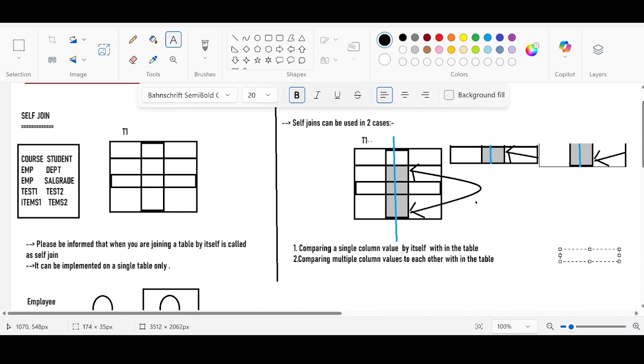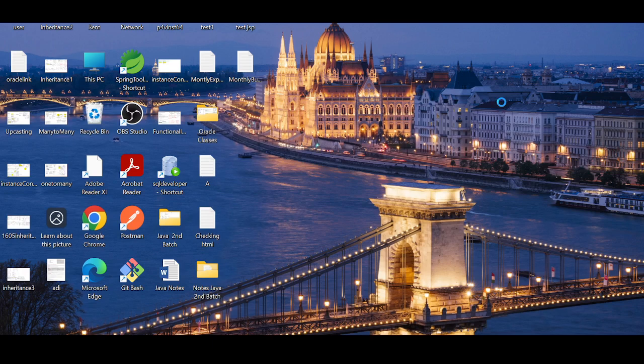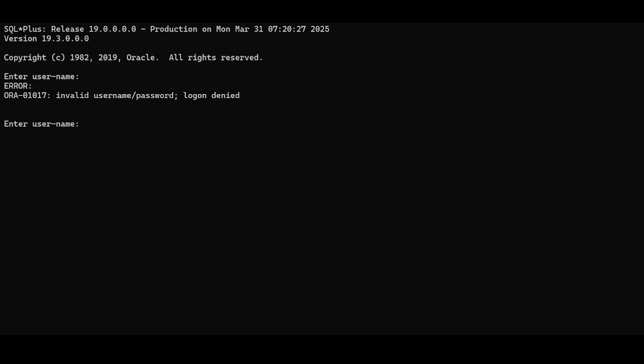Taking time to open. One minute, guys. Okay, MyDB 7 a.m. User ID and the password.